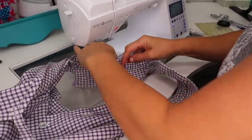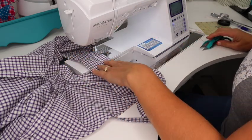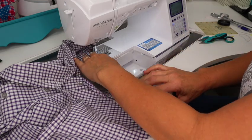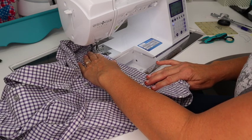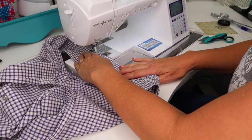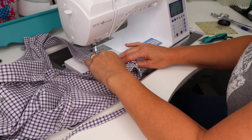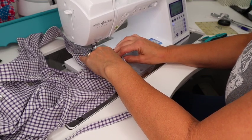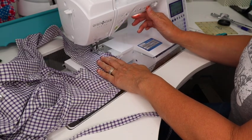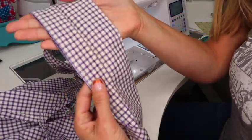Okay, while I'm here at the machine, what I want to show you is what I was talking about on that collar. So I'm just going to go ahead and drop this right where that neckline is, where that open is, and I have got a zigzag stitch on my machine, and I am just going to go across and just close off that. That way it will just ensure that I don't have any loose threads out and about. So all I did is just do that close stitch right along there.